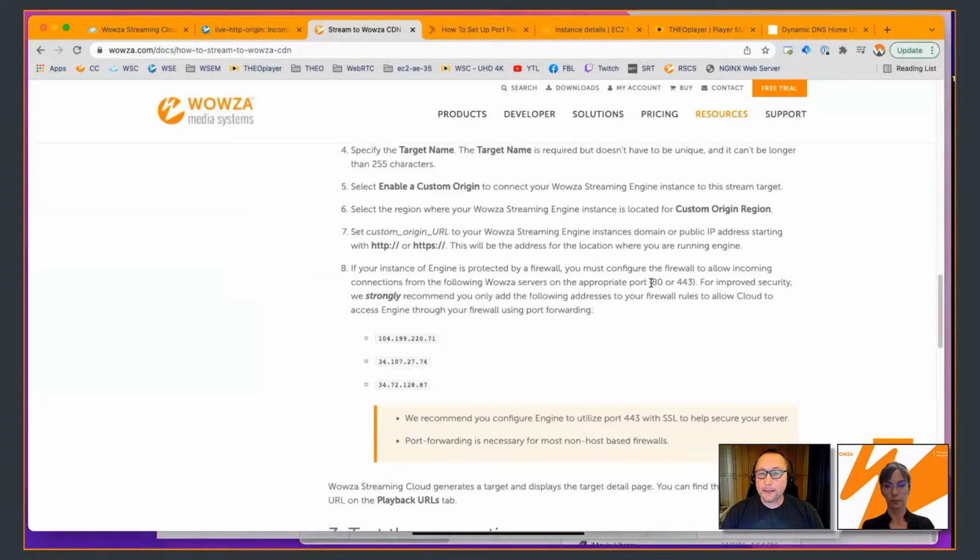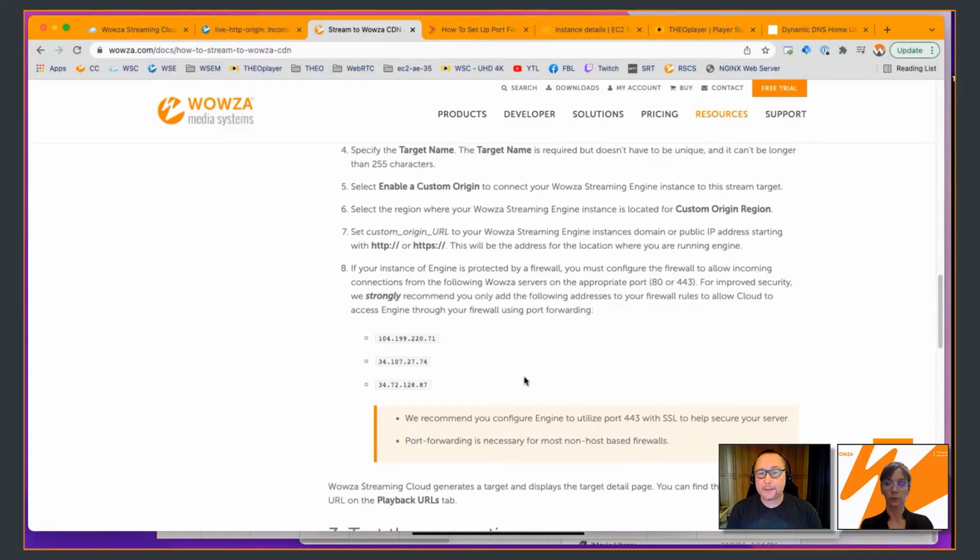And we recommend either port 80 or 443. If you want to get into unique ports, that's certainly a possibility, but it does require a little bit more configuration on the Wowza Streaming Engine side. And by the way, we also provide a few IP addresses that are static. So if you want to create a firewall rule to protect just the security of the overall configuration, your router should only allow connections from these 3 IP addresses.